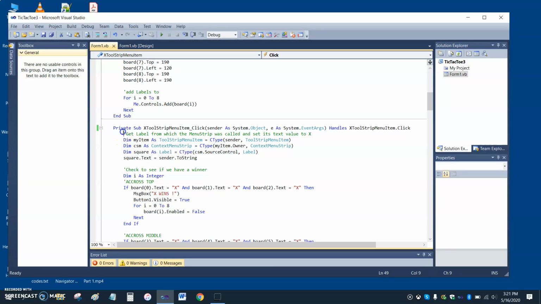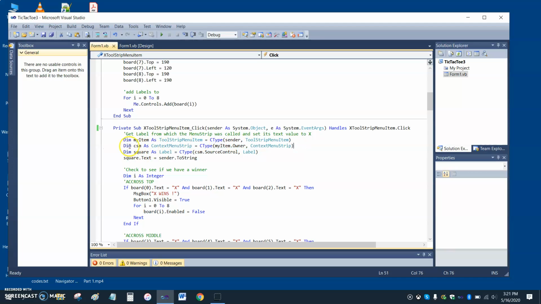So what we're going to do first, we're going to get the label from which the menu strip was called. In other words, when I right click on the label, it's going to send back which label was clicked. And we're going to set X to its text value, right? So we're going to make a variable as this type tool strip menu item, right?